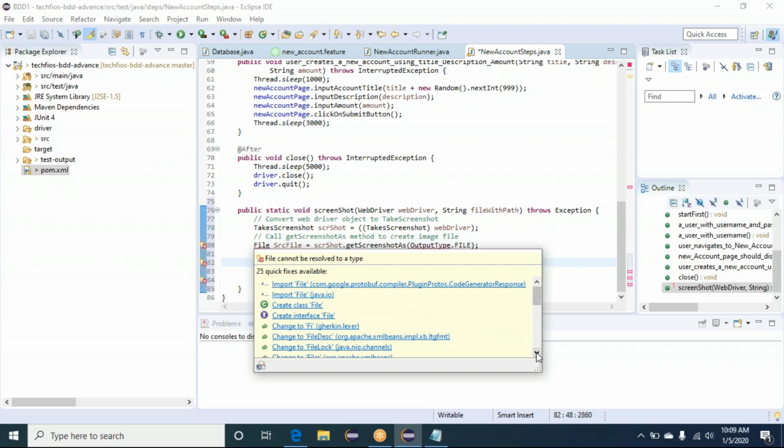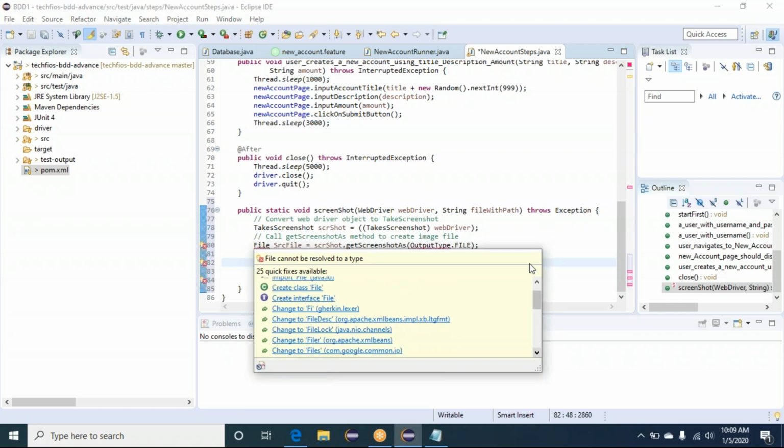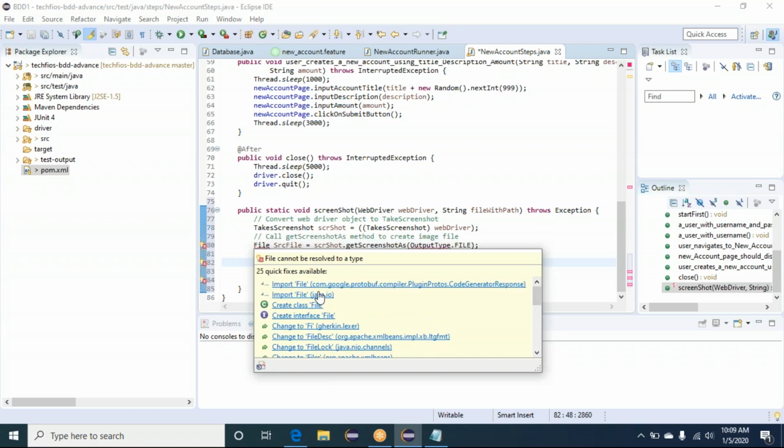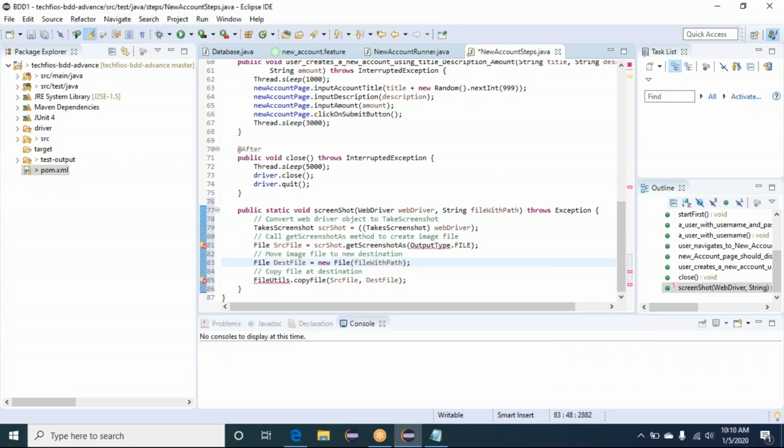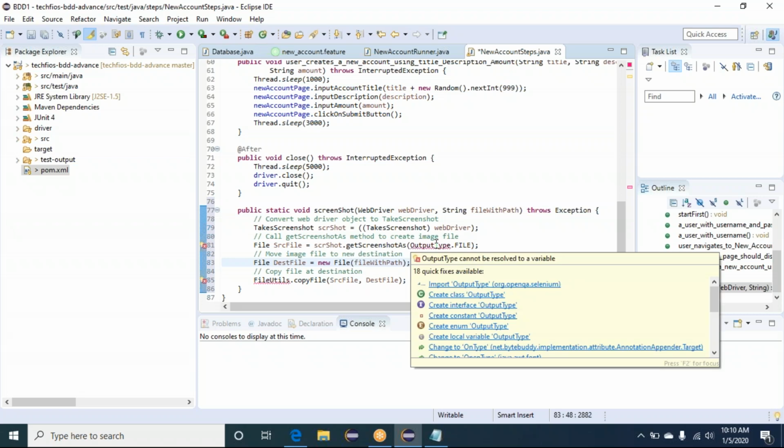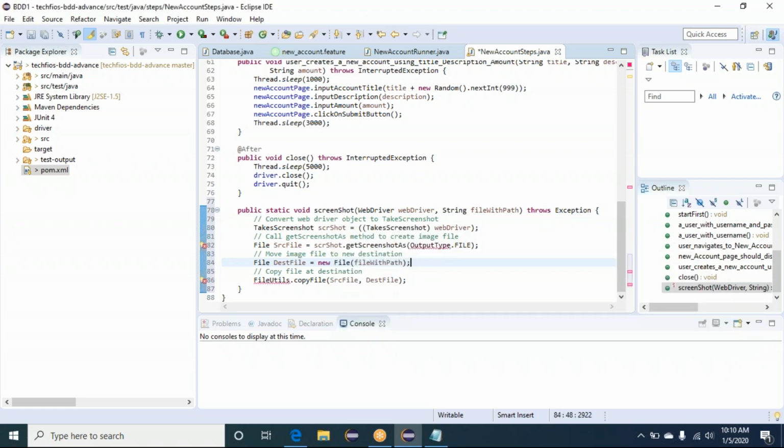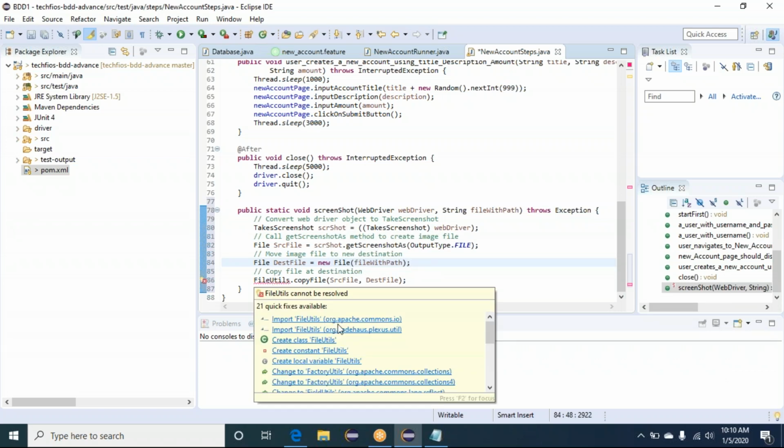Do the bottom one, java.io. If there are two imports, always be careful. If there's only one, close your eyes and import that. And file utils. Hang on. Who can tell me which one? Why? Because we have the dependency related to this particular one, so that's what we want. Correct. So take the first one.